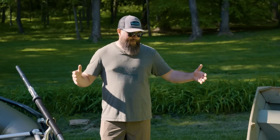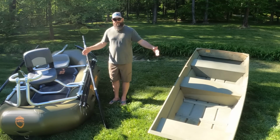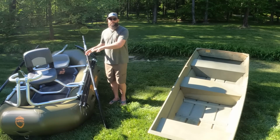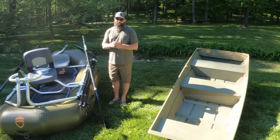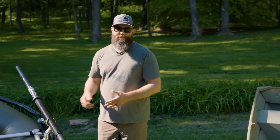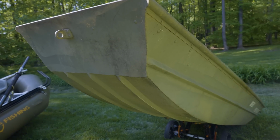So to quickly recap that, there's so many differences and there's really not that many similarities. One is really specifically designed for moving water, not to say that it couldn't get on that flat water. But if you're primarily a river fisherman, an inflatable raft is probably one of the best options for you to get out on a river, especially if you're looking to take more than one person. If you're someone that's looking for that versatility, you're kind of farm pond hopping, or you're going to those small lakes, you're looking at motorization, whether it's an electric motor or you're looking to put a gas motor on it, then the Jon Boat is probably that better option for you.